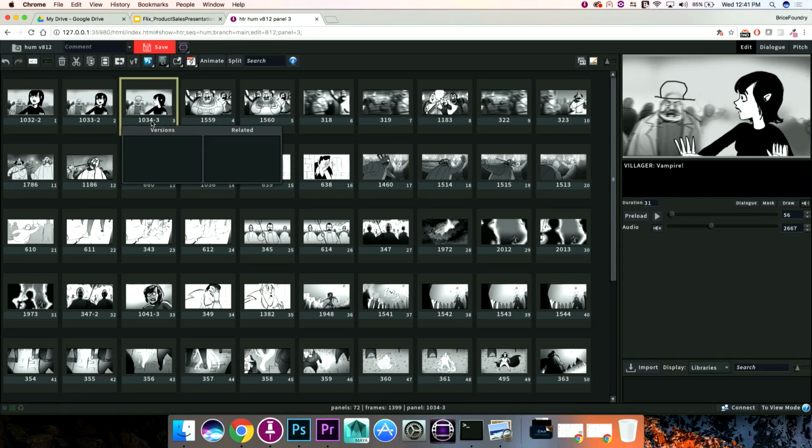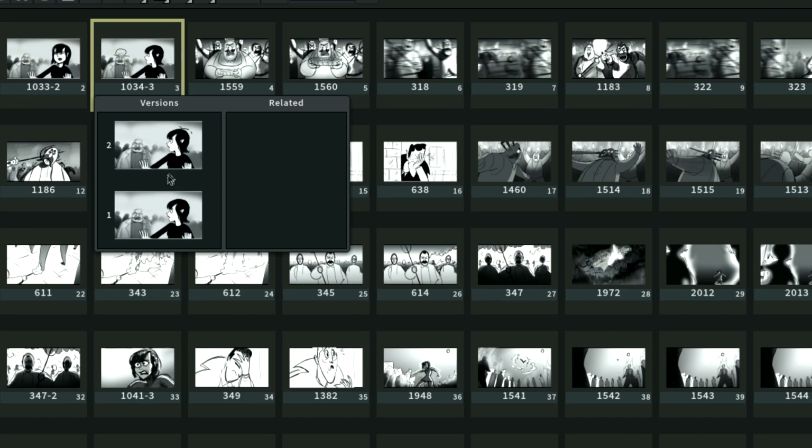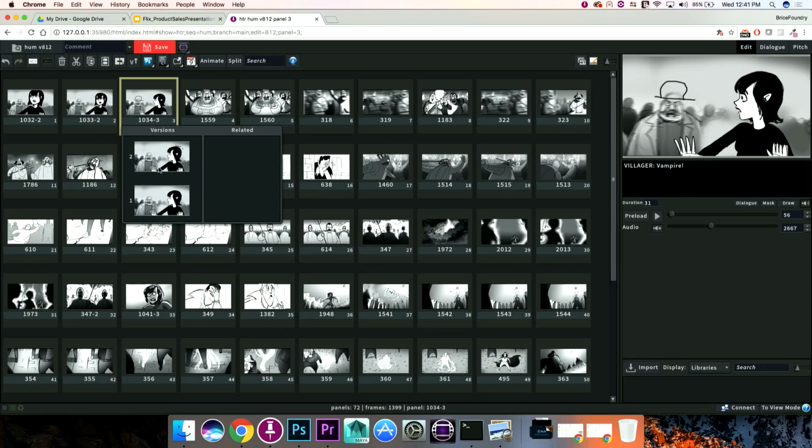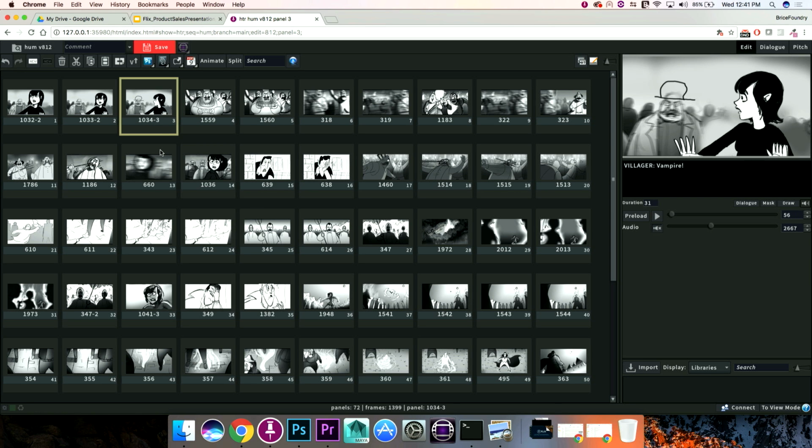I just have to click on this little label, and it will give me a list of all the versions of that particular board, so I can always go back to different ones and figure out which one works best. And obviously the one with the hat works. It's way better. Gotta use it. All right, so I made a change. So this big save button highlighted in red means I can save that, and that's now a new version.